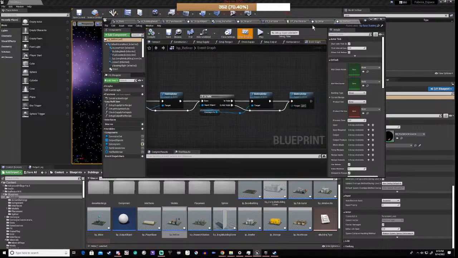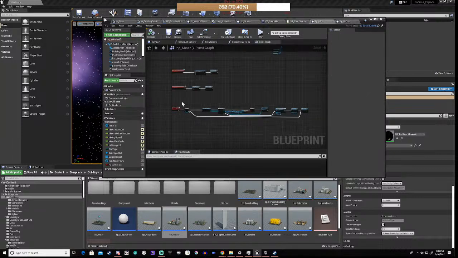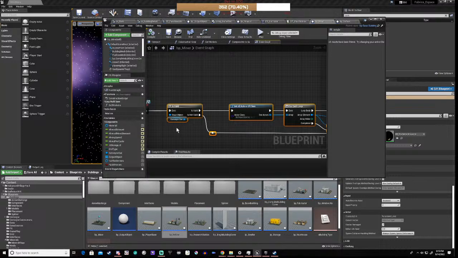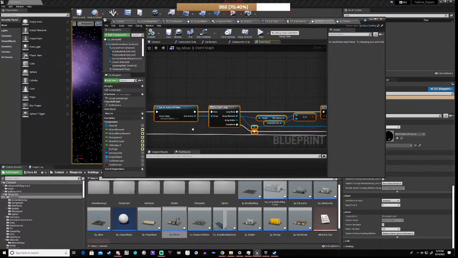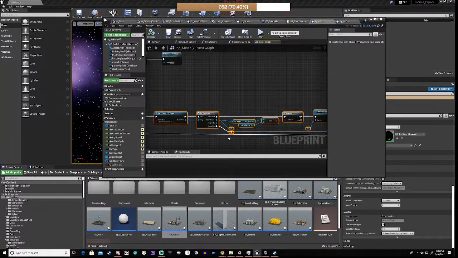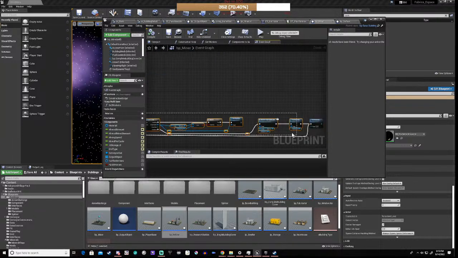Now you'll notice that it's not doing what our miner did. Right, our miner did this. So basically we're going to have to do that.